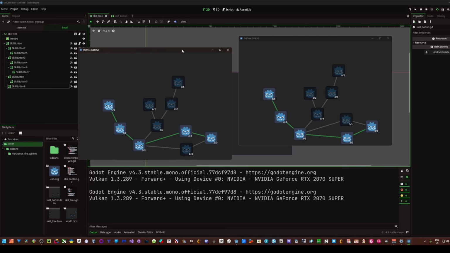In today's video, we're going to take a look at locking off these branching paths. As you see, we went up the left side and we cannot go up the right side here at all. And we're going to take a look at being able to have two parents, so that this skill here on the end can be accessed by getting the top skill or the bottom skill.